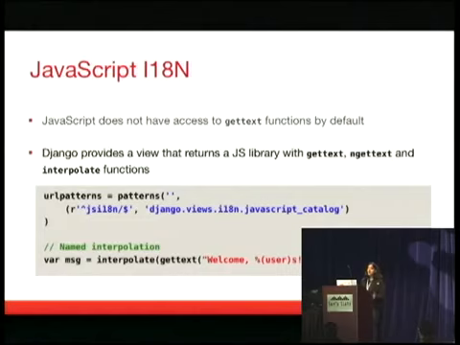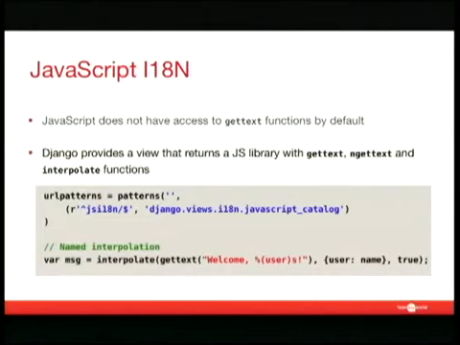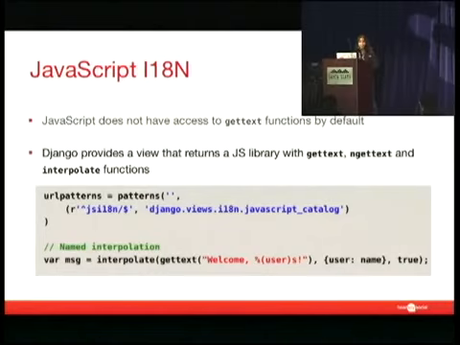So great, so we did a lot of this server-side handling, but now we have to work with our client-side JavaScript as well. But the problem is that JavaScript doesn't really support getText or an nGetText function in the normal browser situation. So how do we get this file back in a way that we can actually make calls with nGetText and getText in our JavaScript environment?